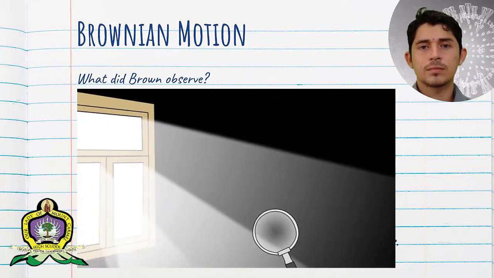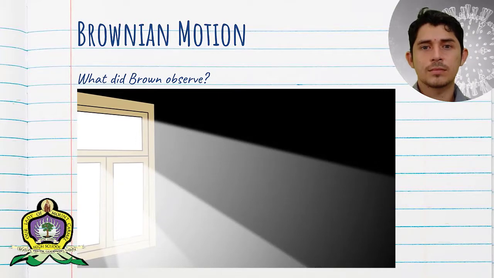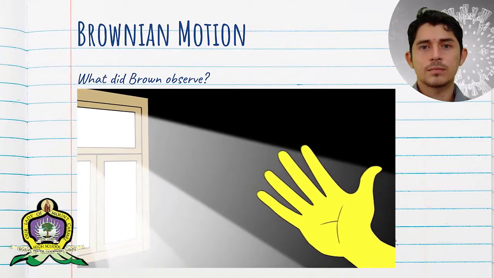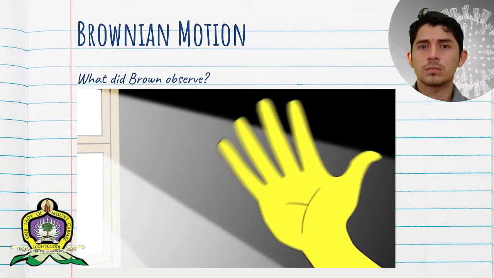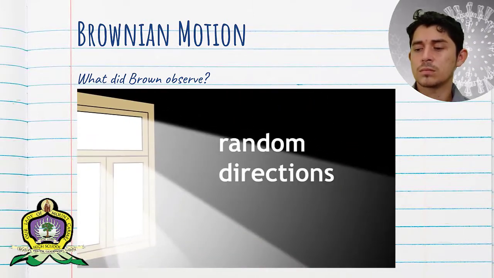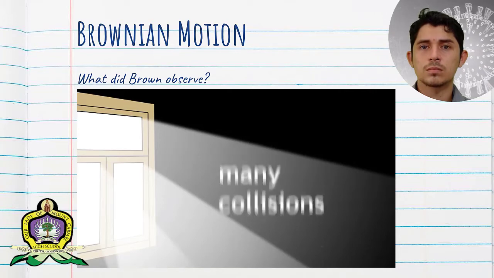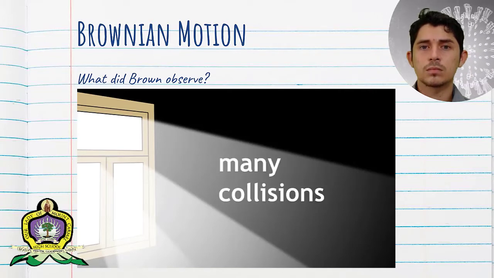We know that the gas is there because every time we move our hand through the air, we feel it against our hand. Try it now. Continue when ready. The particles in the air move in random directions quickly. This means they will have many collisions, or will bump into the dust particles many times.